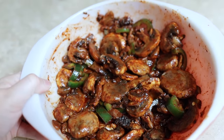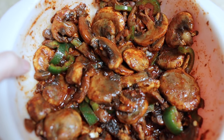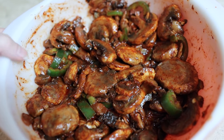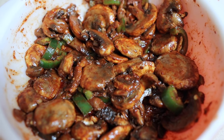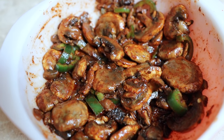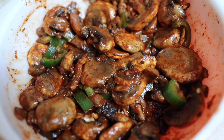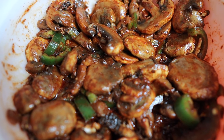The first time around, I used probably half the amount of mushroom with the same amount of marinade, so it makes sense it's not as liquidy, but honestly there's plenty of flavor, and I'm gonna throw the plastic wrap from the mushrooms back on top of it and let it sit in the fridge for the next 3 hours. I did use cilantro last time. That was the one thing I don't have this time around, so if you're a cilantro person, add that in too.